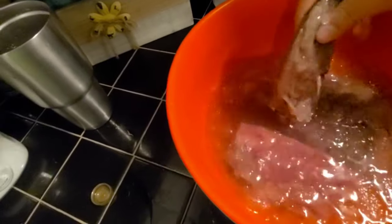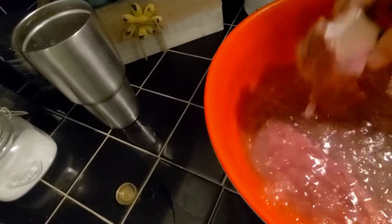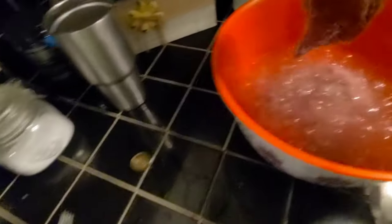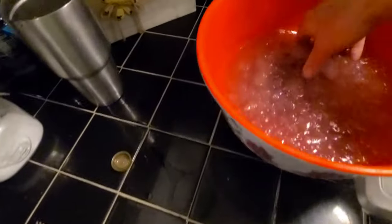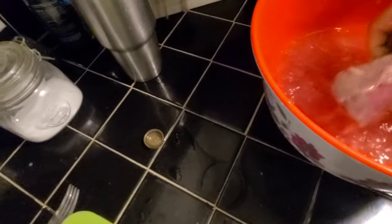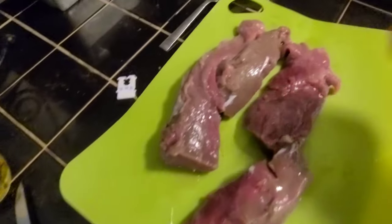All right, so these have been in here for about half an hour, which is plenty. As you can see, the water's not really discolored too much, which is good. So that means we got the majority of the blood out the first time around. So I'm going to get these guys out, and I'm going to start cutting them into medallions.